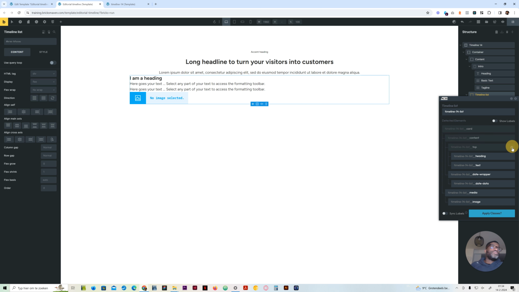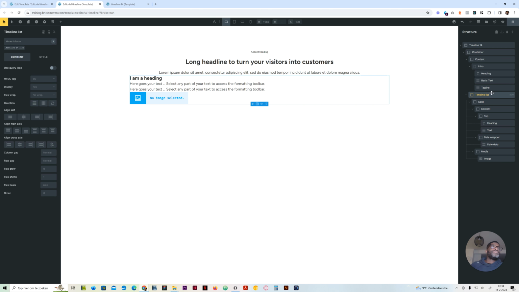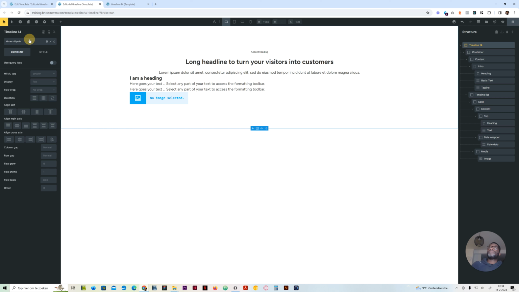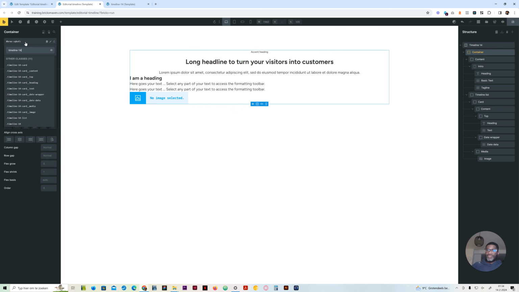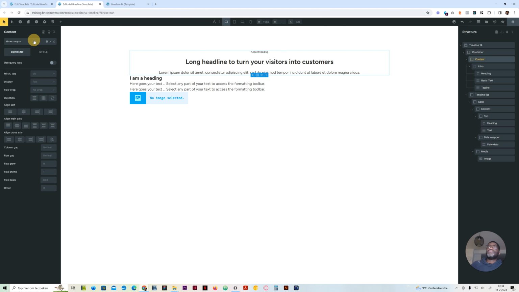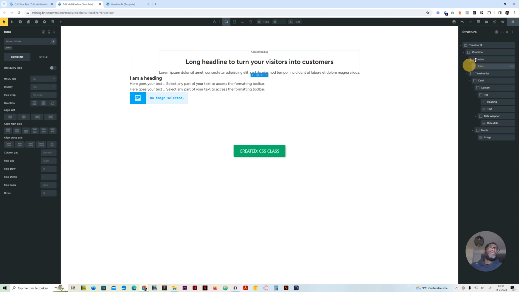And it should basically ignore all the styling on the card. Only this. We have our intro set, so it's timeline 14. Copy that, add it to the container, also a class, and we have the content left, which is content, and we are done.